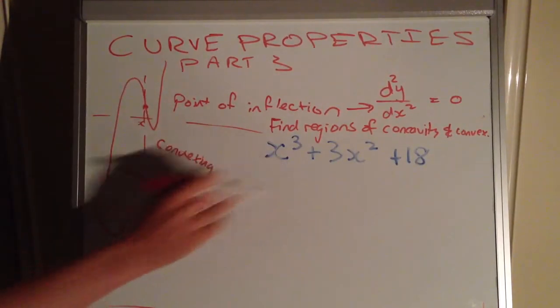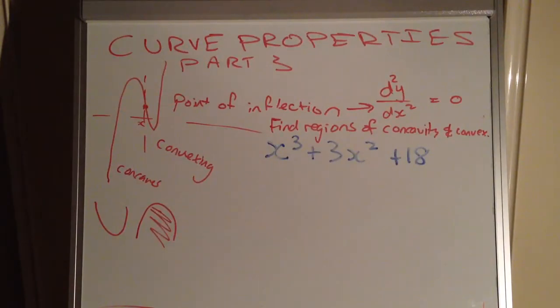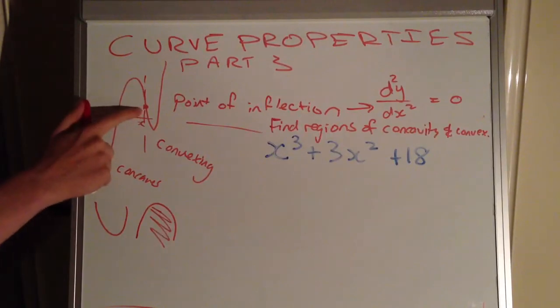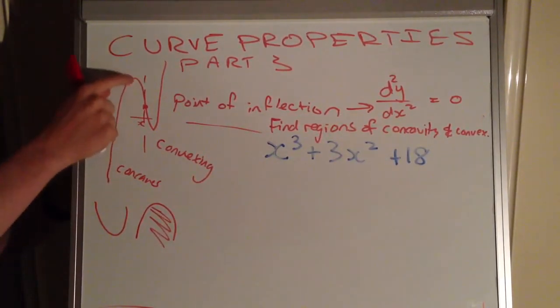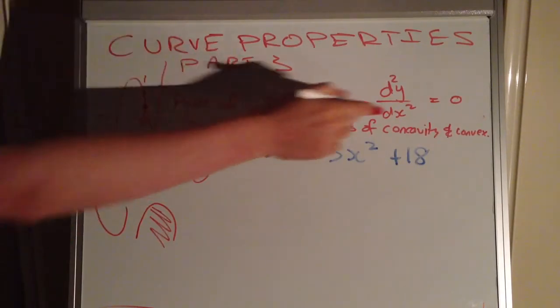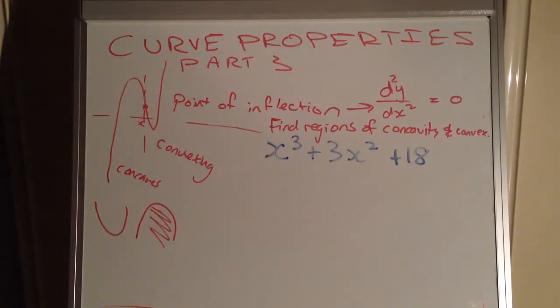And we've got a cubic here, x to the 3 plus 3x squared plus 18, and I've just roughly drawn it here, haven't really drawn it on a set of axes, just sort of drawn the cubic shape there, and I've checked it using a graphics calculator on my iPhone. So from that we know that we have a point somewhere where it changes from the concaving nature, which is here, to the convexing nature, and again we call this a point of inflection. And a really good rule to keep in mind here is that d squared y over dx squared, which is the second derivative, when that is equal to 0, that's when the point of inflection will be.